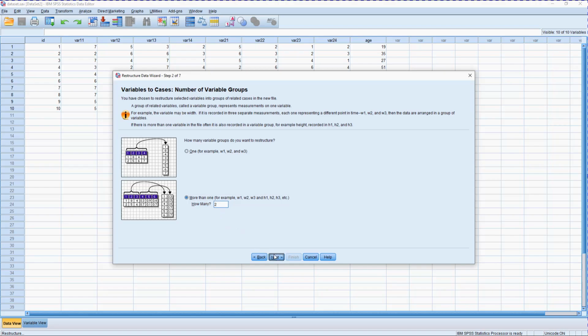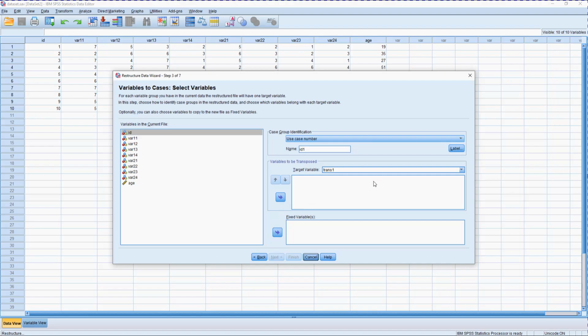Click on next. And then with target variable, it gives me 2 variables, which will be the ones where I summarize the 2 sets into. So trans1 will be the variable for the first 4, trans2 for the second 4.